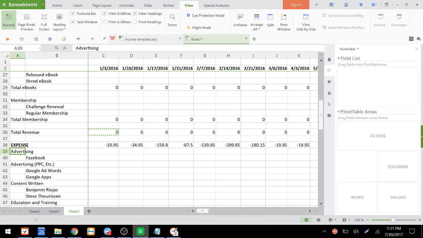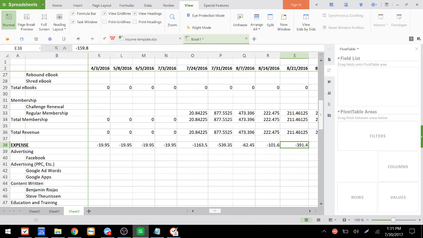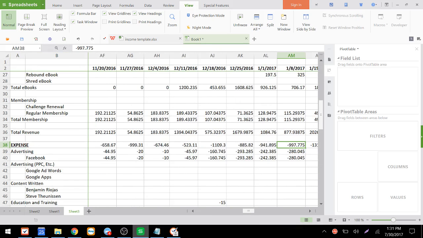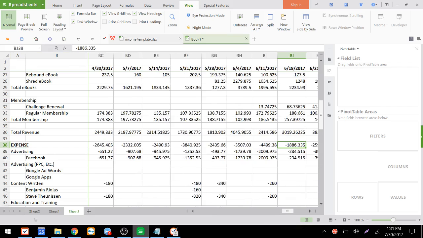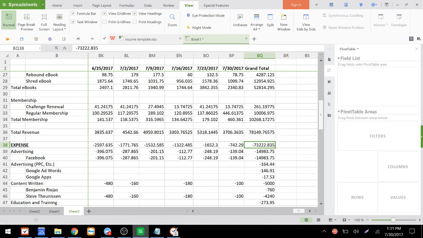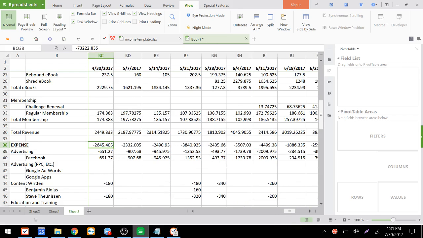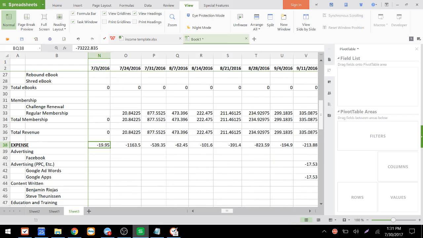With that basically said, we were just talking about how this expense column up on top, we're going to keep that up on top just so we don't have to flip back and forth, and then we'll delete it at the end. But the rest of the stuff we'll just delete, like the totals from advertising and all the rest of them.